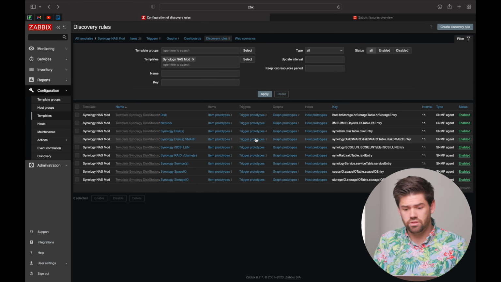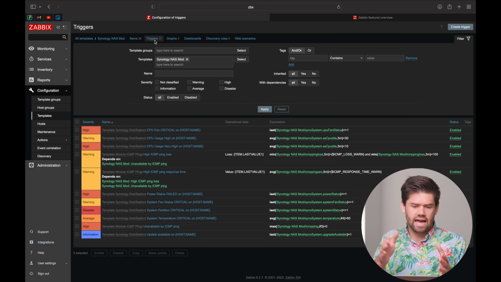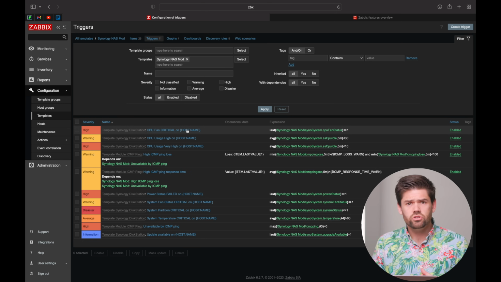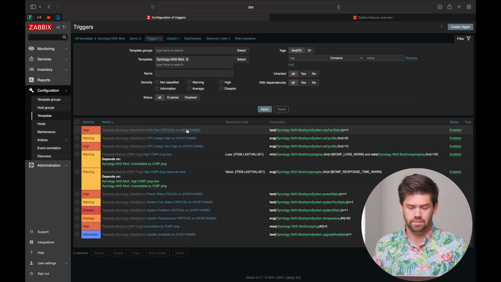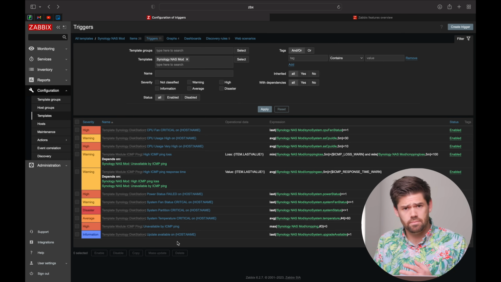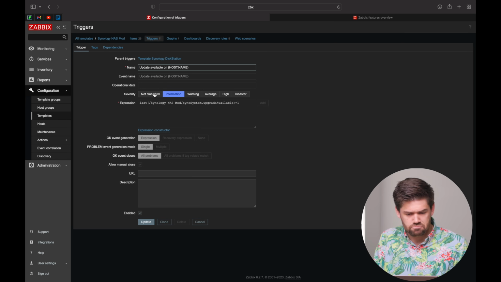And so the next really important thing to see are triggers. We'll just go up to the default triggers up here. Once again, triggers can get added in the same way items are from discovery rules. Triggers are what are used to tell you if there's a problem. Every single trigger has its own severity associated with it. If it triggers and it creates a problem, this is going to be that. And they go from not classified, so nothing, I guess, at the bottom, all the way up to disaster.